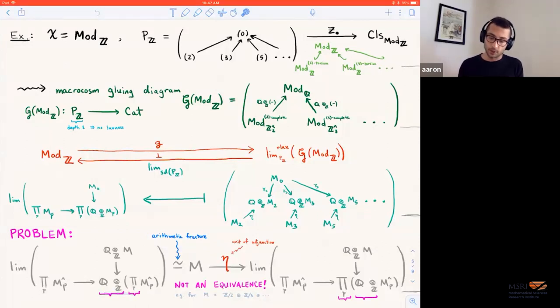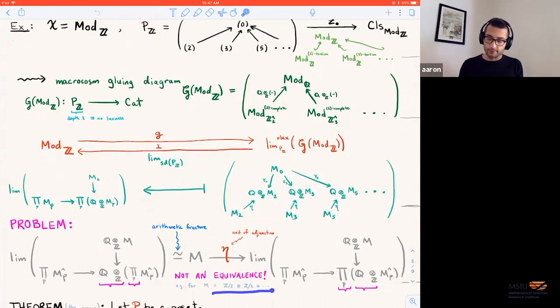It is an equivalence if M is finitely generated. But an explicit example where it fails to be an equivalence is Z mod 2 plus Z mod 3 plus Z mod 5 all the way out over all primes. You can see that the P completion is just Z mod P, and then you take the product of all of those and you rationalize, it's non-zero. But if you rationalize them each individually, those are all zero, and then you take the infinite product, and that's still zero. So this is not an equivalence, and it is a problem of convergence.